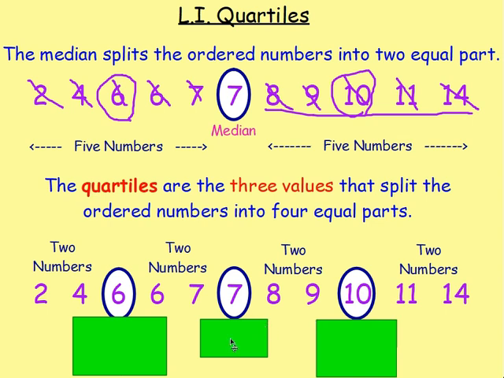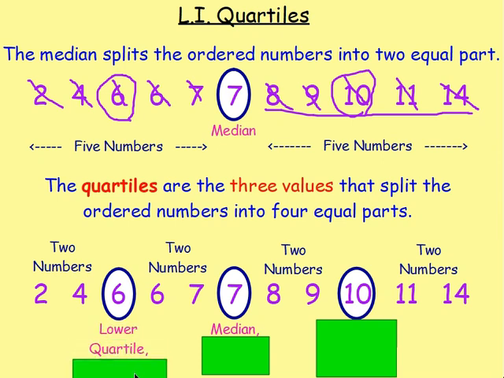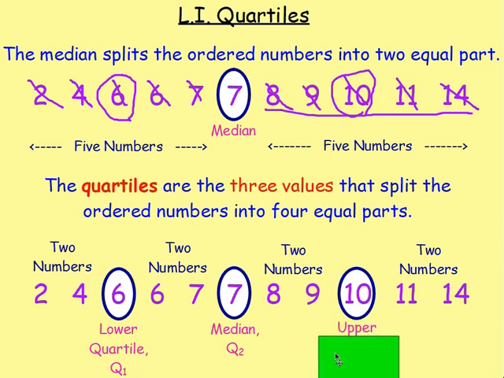The median we already know. But this value here, the 6, what do we call that? Well, because we are quartering it, it's known as a quartile. And this here is known as the lower quartile. It is the smaller number out of all these 3 numbers. It's also known as Q1. The median is also known as Q2. It is quartile 2. And the 10 is not the lower quartile, it's the upper quartile. You've got it, it's the upper quartile, also known as Q3.